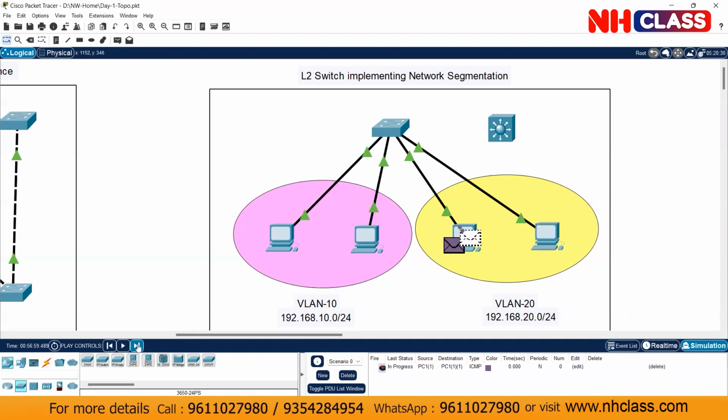That is the story of segmentation, right? Yellow can talk to each other. Pink can talk to them. But pink and yellow cannot talk unless and until there is some sort of routing. See, now the pink wants to talk to yellow. He's not able to. See? He will not be able to send the traffic.